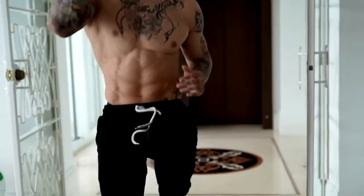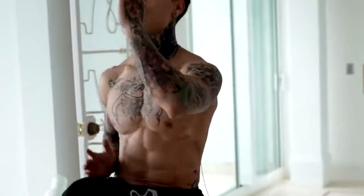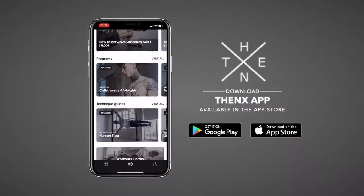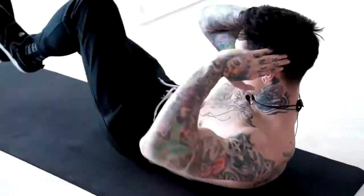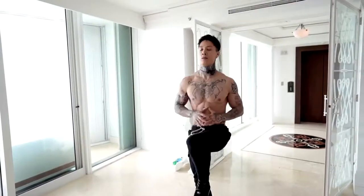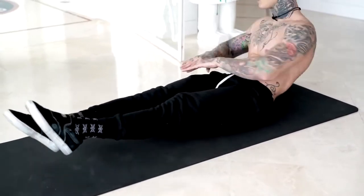Now, our abdominals are made up of our internal and external obliques, our rectus abdominis, and transverse abdominis, which are basically the layers of muscles that make up your abs. So with today's routine, we'll be engaging all these muscles and incorporating HIIT training in this 10 minute workout, allowing you to train your abs while simultaneously burning fat. Download the THENX app in the App Store or Google Play Store and open up to the YouTube workout section — you should find this routine. This is gonna be 10 exercises for 45 seconds each, 15 seconds rest in between, to incorporate the high intensity interval training style. This routine requires absolutely no equipment.